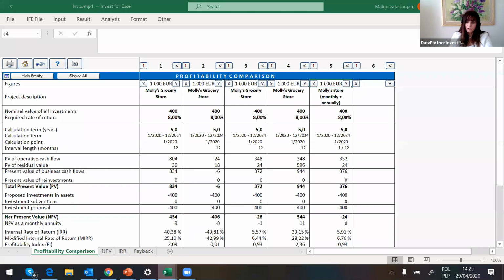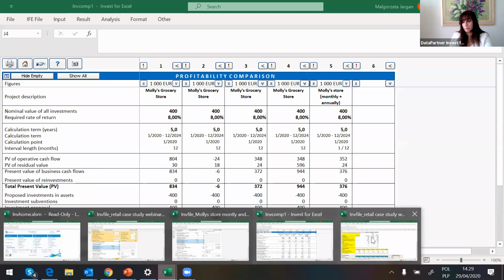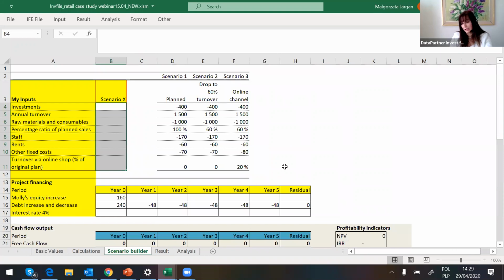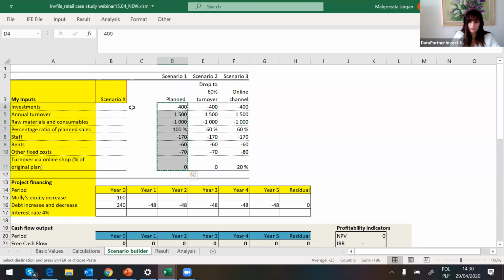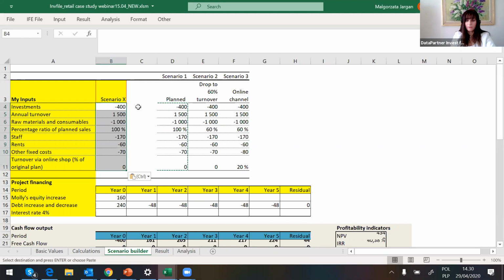And finally, I also wanted to show you one more way of building a quick scenario calculator. This is my spreadsheet. I have created several scenarios, like now 1, 2, 3, what we have just discussed. But if you want to add more, you can just add another scenario for the online channel, maybe with more exact costs. To build it, I quickly put my assumptions in the column for inputs.